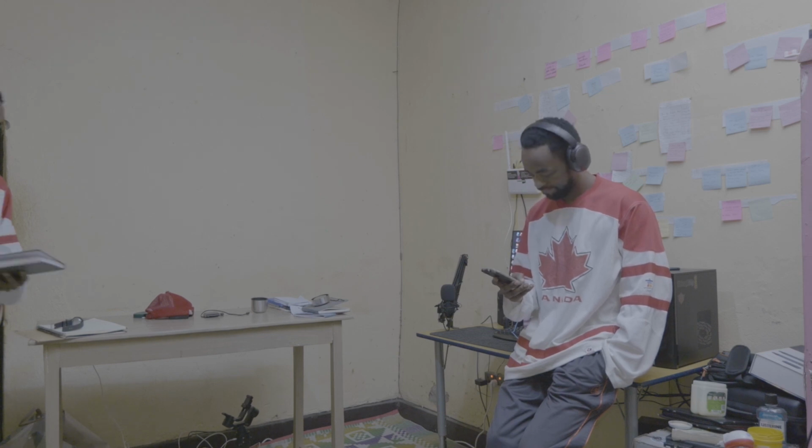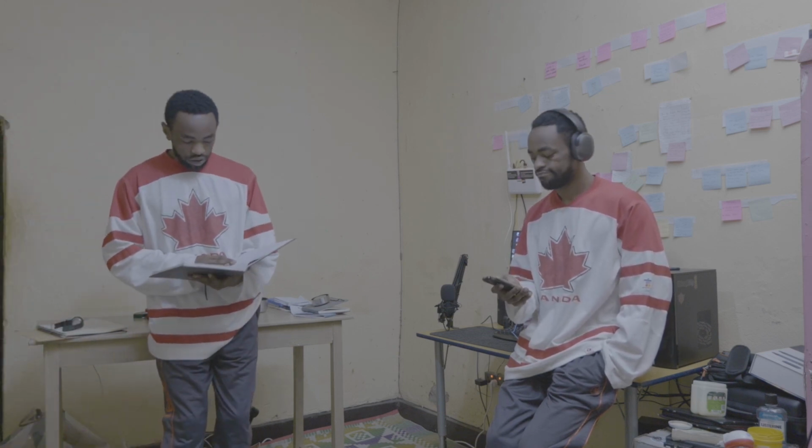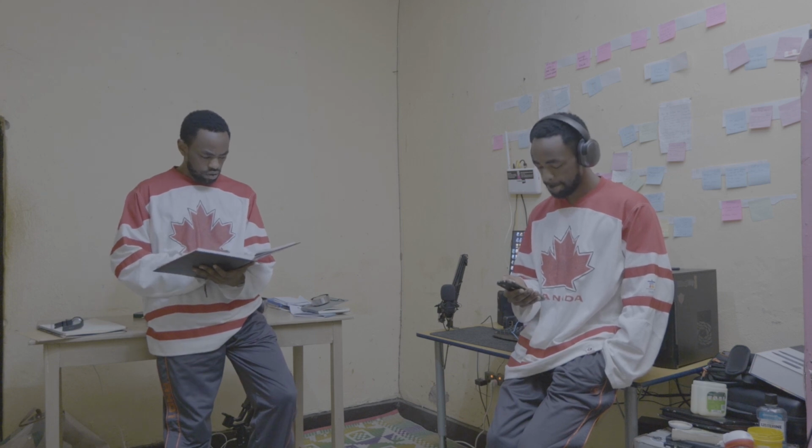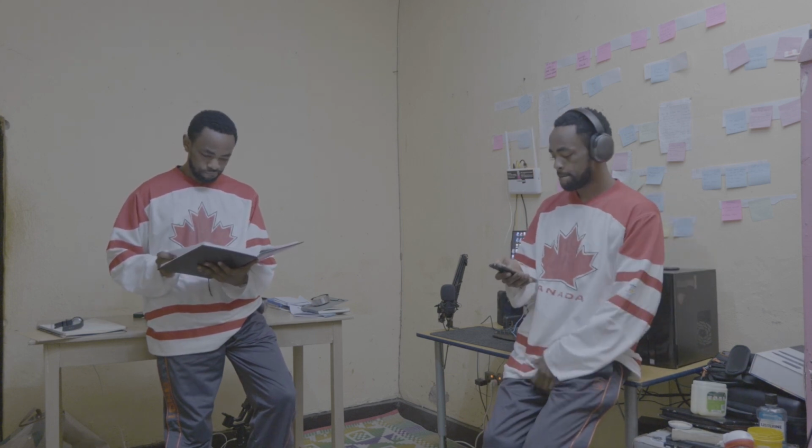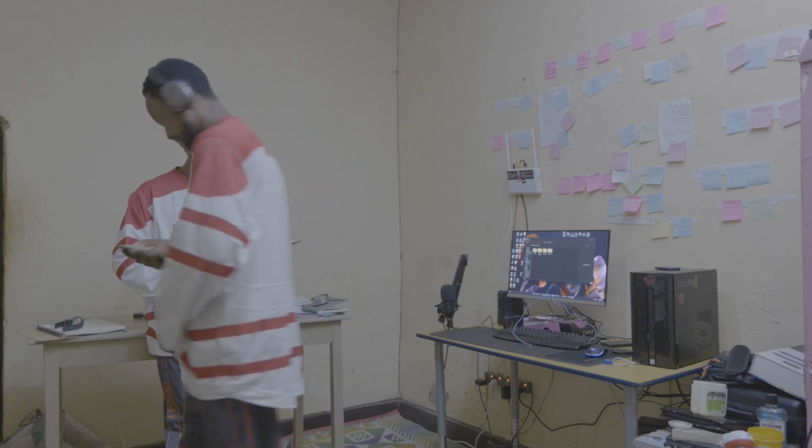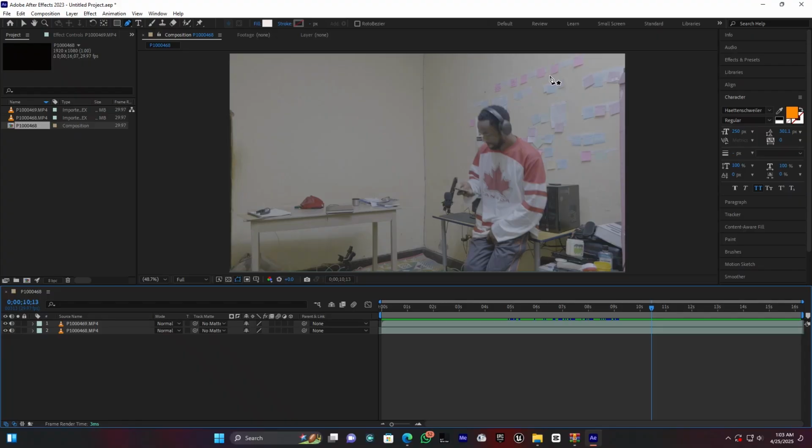The difference is in my clips. In the first clip, the subject was moving, coming in, and then reading a book. For the second one, the subject does this action, and then passes in front of the first subject. That's the difference. In the first video, the subject was moving in the same position, which is why that was the simple clone, but this is the advanced clone effect. We're going to use After Effects. So guys, stick around. Here in Adobe After Effects, you see I have two clips.